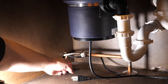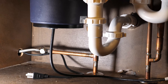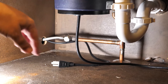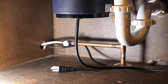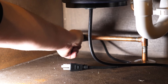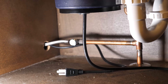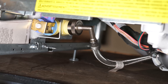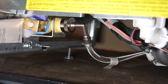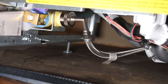Now we're going to turn on this quarter turn valve and check a couple of things. First, make sure it's not leaking at the connection — make sure that area is dry so you can tell if there are any leaks. Also, underneath where the 90-degree angle is screwed into the dishwasher, make sure there are no leaks there either. Turning this on now — looks good there, and that looks good as well. No drips, so we're going to keep an eye on this while we do the rest of the steps, and make sure it's completely dry before we put the toe kick plate back on.